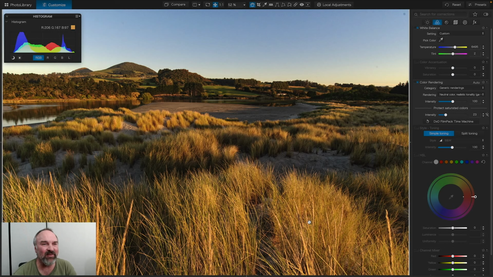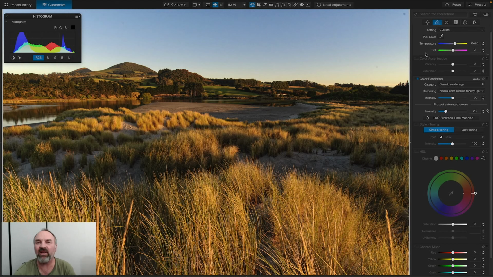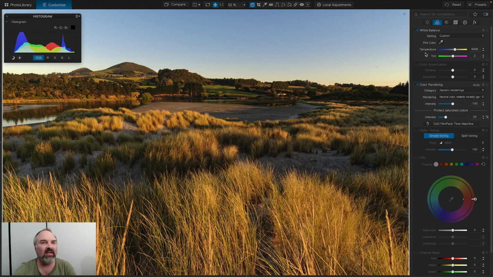So, all right, where was I? So yeah, I've changed my white balance down a bit. I reckon 64-ish, 65-ish. We'll be fine with that. Color accentuation, I reckon it's coming pretty saturated, but I'll bump that a little in general. So I'm gonna pop this up, but I'm going to come down at that. To me, especially these grasses here get a little bit intense when I do that.